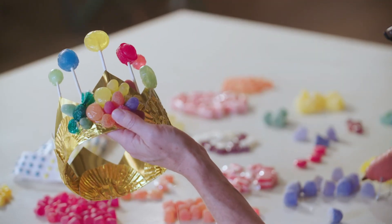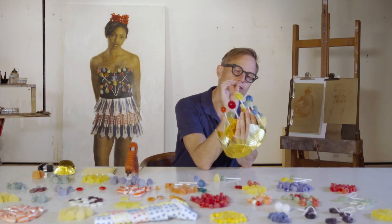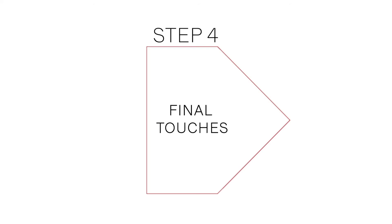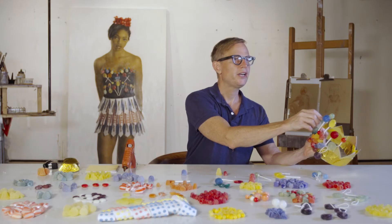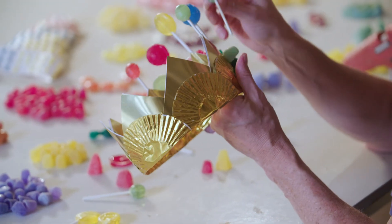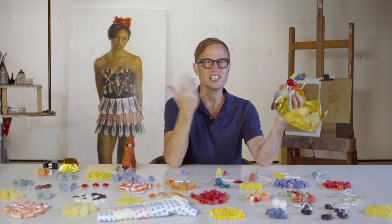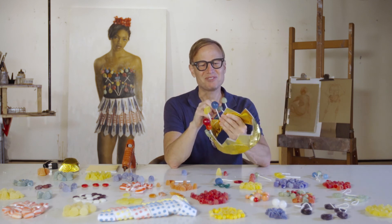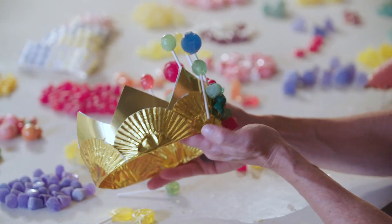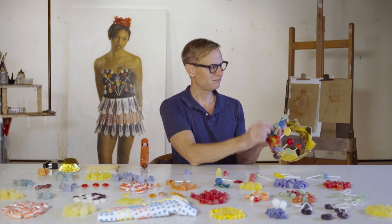This crown would be complicated to paint but very worthwhile. To paint all that little sugar texture takes some real doing. The way I always know when a thing is finished — and this is true for crowns or paintings — is that I'll put something on and it'll just be too much, and then I'll take it off and then it's finished. I have to go just over the edge. This is good. Asymmetry — I love that.